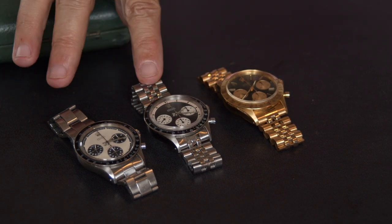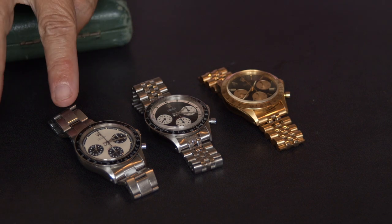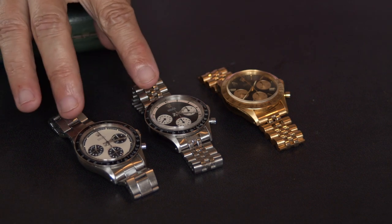This Panda Newman is probably $100,000 more than this other Newman. I like people who truly love a Paul Newman — if it goes up, that's great; if it stays the same, that's great. I collect art personally too. I buy art and enjoy looking at it on the wall; if it goes up, that's a bonus. I don't want to buy something for $100,000 and have it be worth $20,000 — like a Hublot.